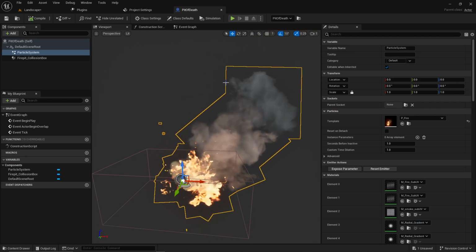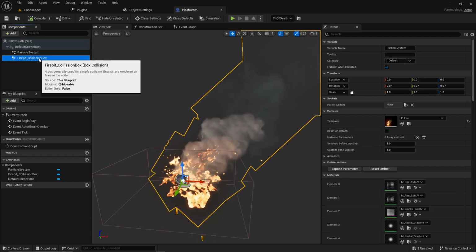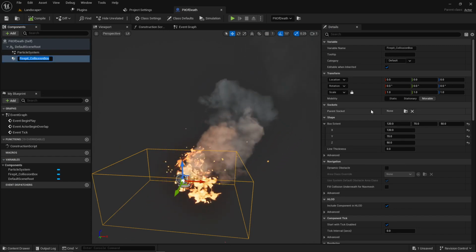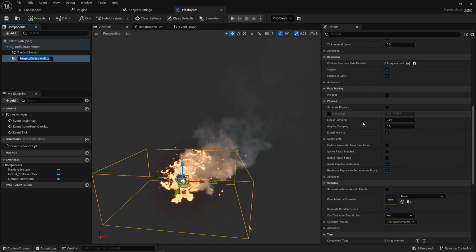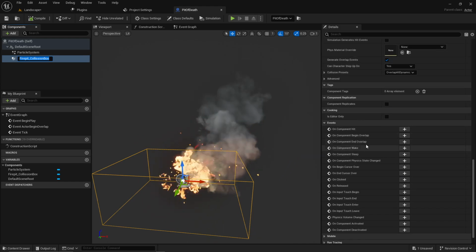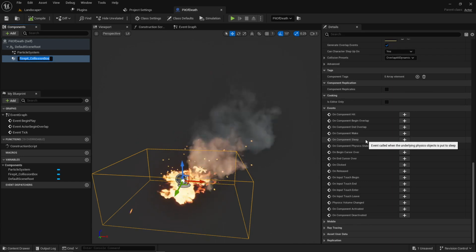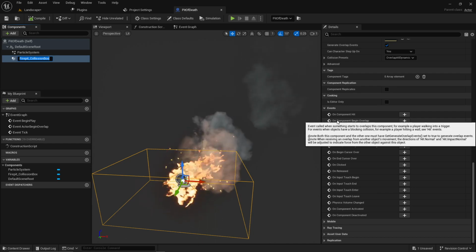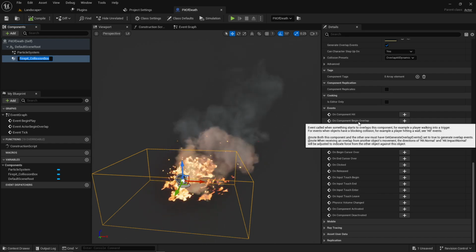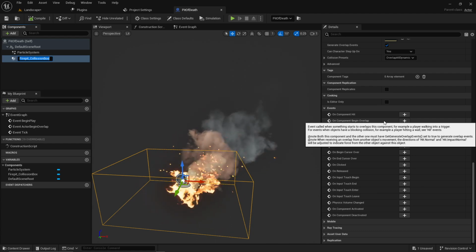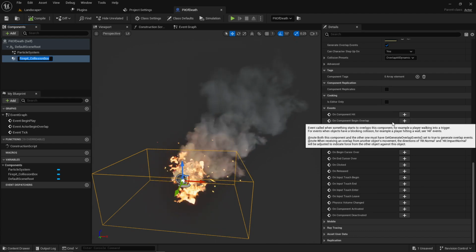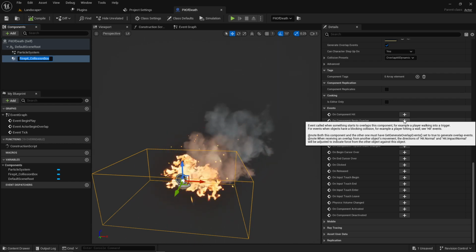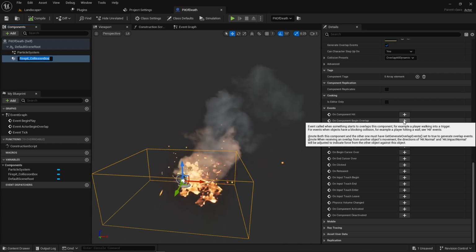So back into our pit of death. If I select over my collision box under my components here on the left hand side, and I scroll to the details all the way down, I've got these very nice events that I can use straight off the bat, which is very, very helpful. Now what we want to do is find On Component Begin Overlap, which is the second one down, and we want to hit that plus sign next to it. So what that will do is generate a blueprint for us that will have that function in there.